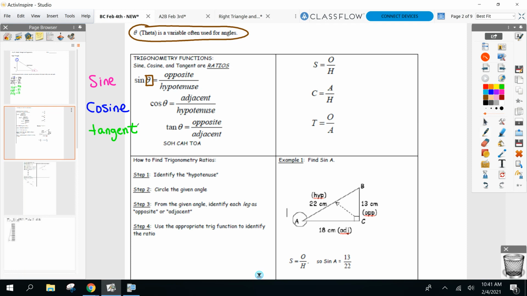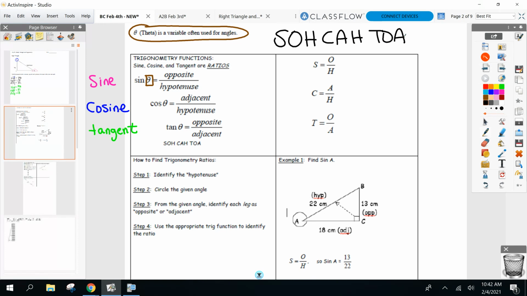Anybody familiar with the movie Pocahontas? Seen it maybe? Disney movie? Did you know that Pocahontas had a brother? The brother's name was SOHCAHTOA. And conveniently, his name can help you remember these three ratios. Take a look. Here's how you spell his name. SOHCAHTOA. Pocahontas' brother.